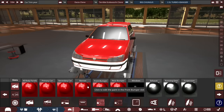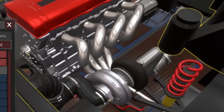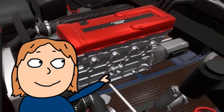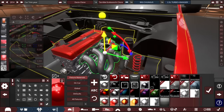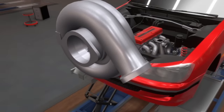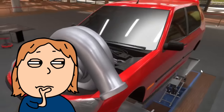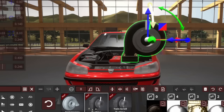And what we're going to do is remove the bonnet, like so. All-wheel drive. But all this stuff you see on the engine, we're just going to get rid of it. There you go, all gone. Because I'm going to do this. We'll put our own manifold on there, and then we're gonna plumb in our own big turbo system. Oh my god, where do I even put this thing? So we just make that up with our exhaust manifold.